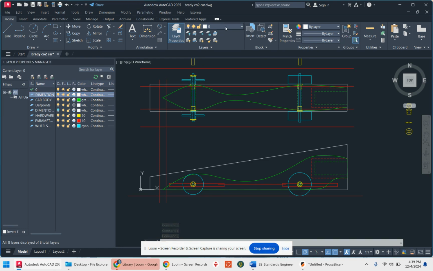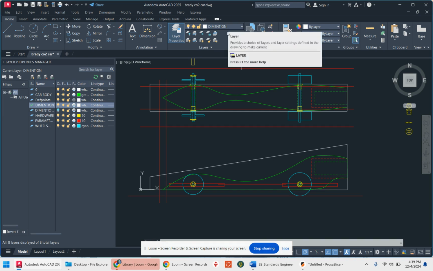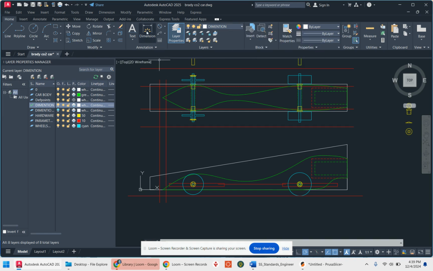Then make sure in your drawing space at the top, select your dimension layer. I have 2 dimension layers because I'm doing the example, but you'll just have the one. So just again, make sure that you have white for the dimension and all your layers should be showing. And up at the top, it says dimension. Then you want to press on this button up here. It says dimension and there's a little sun in the icon.